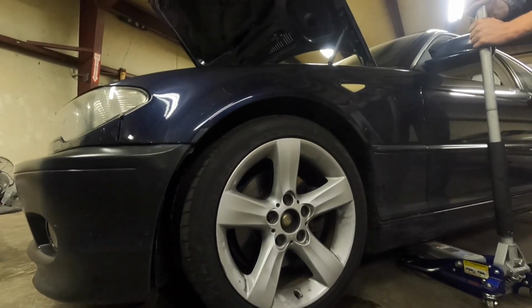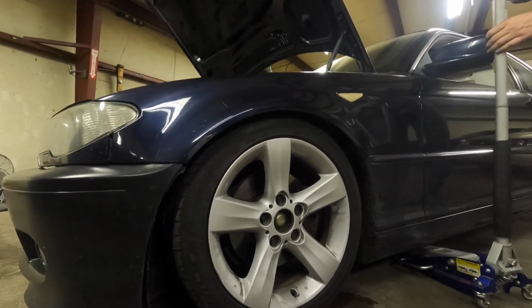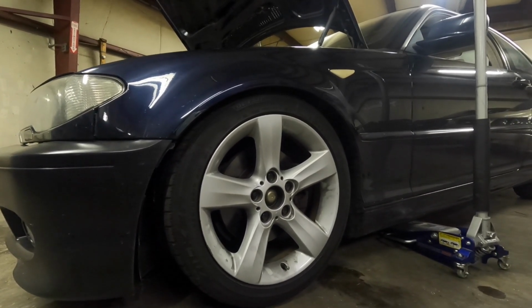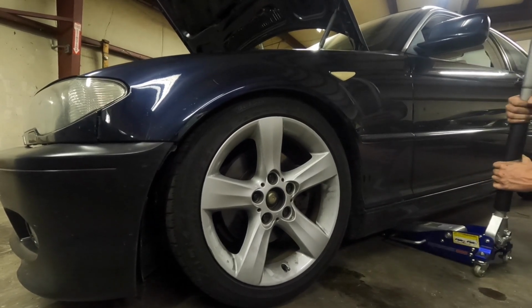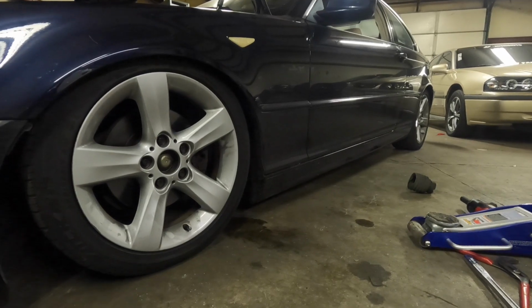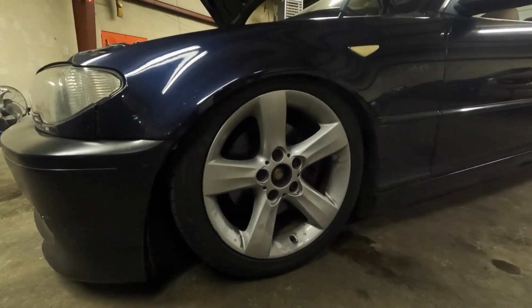Air out. It's stuck on the jack. No, it's not down all the way. It's stuck on the jack. The jack's not down all the way. Is it? Woo! That was not good for the floorboard, but air it out.